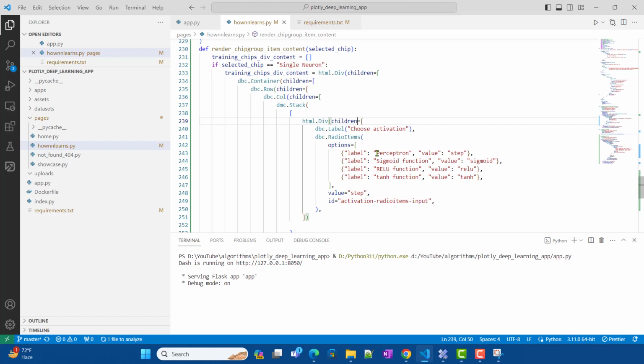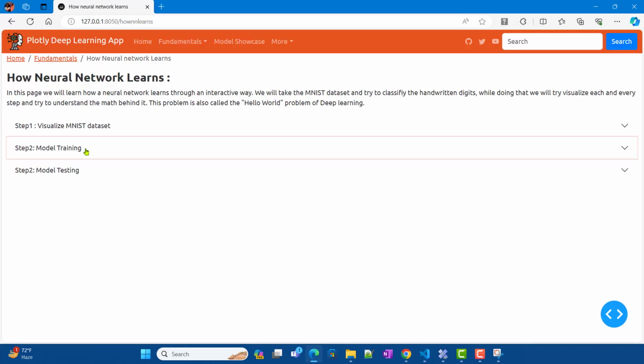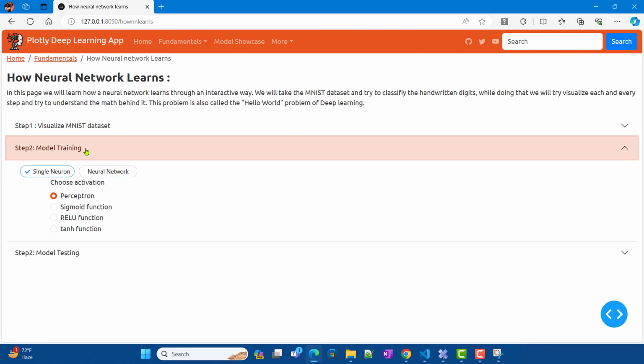So let us save it and try to see it. If I click over here, by default single neuron will be selected, right, and it has created these radio buttons as well, but it does not have any space in between them. So let us add some margin.